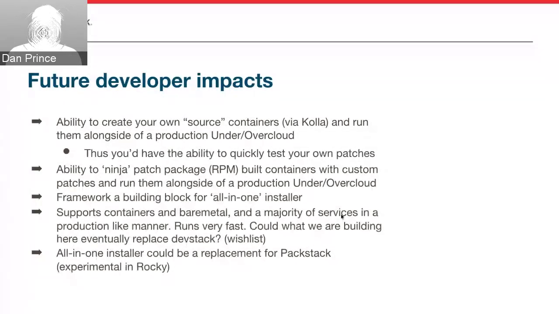And so the next thing to mention, I know this was one of the questions that came up on the Etherpad, was the ability to ninja patch a container that's built with RPMs. Again, the idea is you have your own Gerrit patch. You want to swap that in and test it quickly. This is something we could automate around and make really nice.